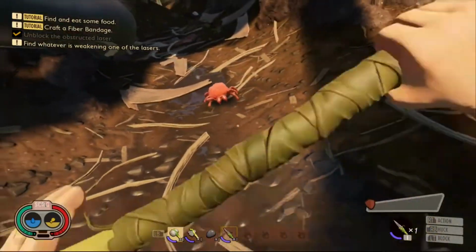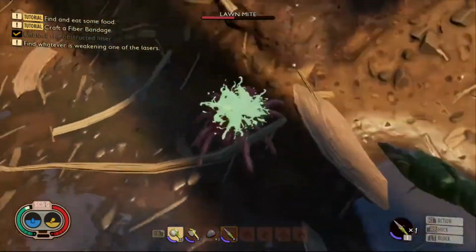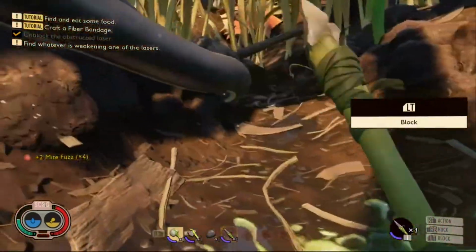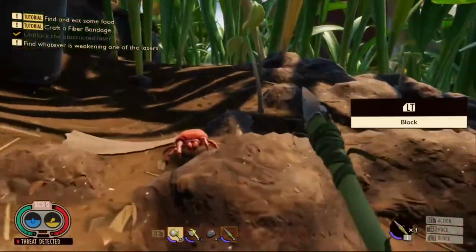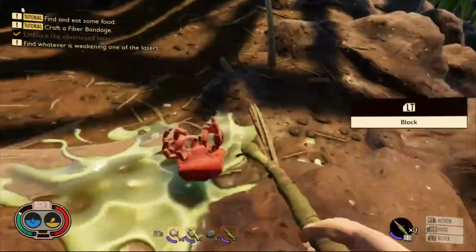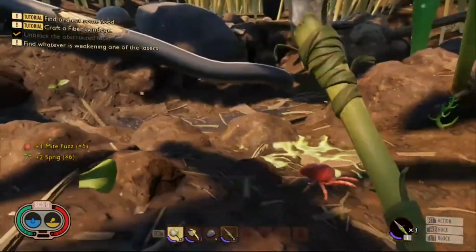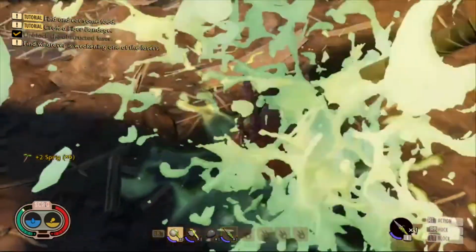Oh, what the hell are you? Oh, get away! Get away! Bloody mites. Oh, God, Jesus. There's two of them. Horrible things. Oh, there's another one. Get away! What do you want? Go! Die from my spear! Alright, he's dead as well. That's good. Okay, let's collect resources. Oh my god, there's so many!